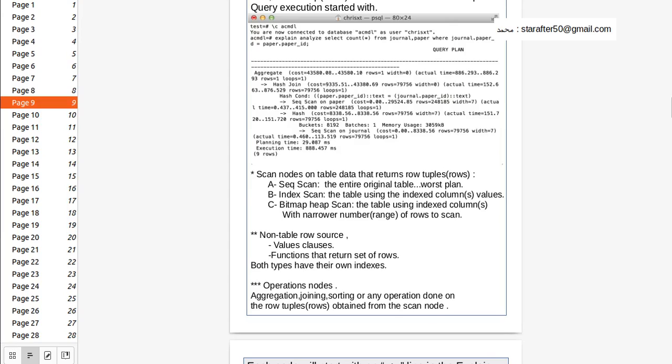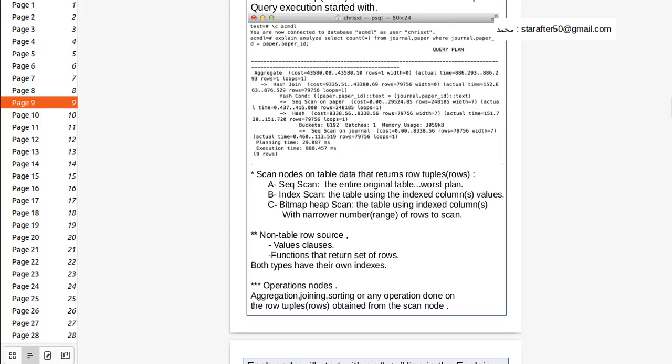Now if you look at the first node, the start node, which is seq scan, this is a scan node. This step will go to the table, fetch the data, and then make them ready to be forwarded to the next step. So as we have said, the scan node will only fetch the data from the table, one row or multiple rows, depending. But it will fetch the data, make them ready, and submit them, forward them to the next step.